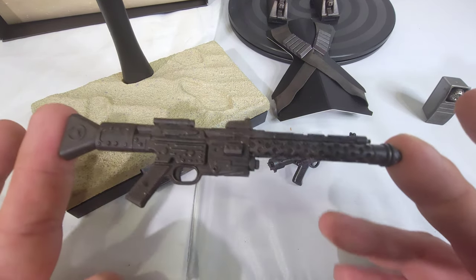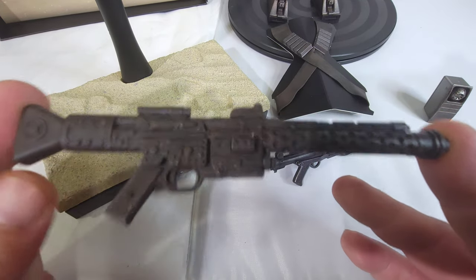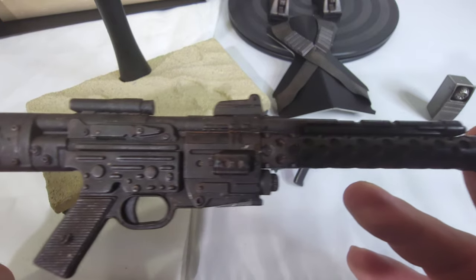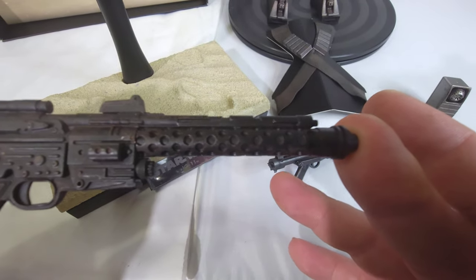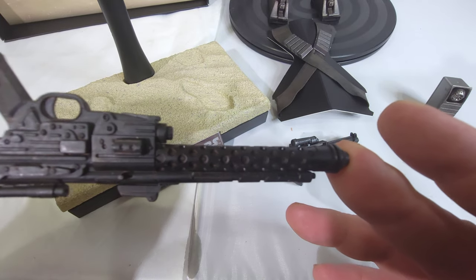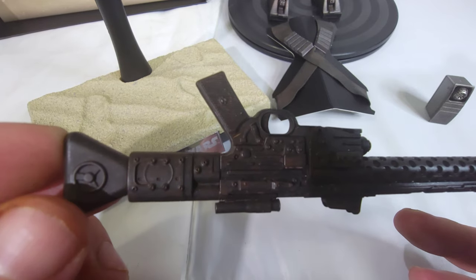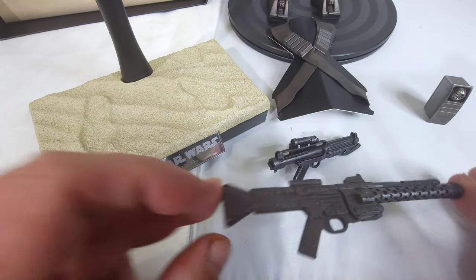He comes with the DLT-20A blaster rifle. Some wonderful detail, great detail work. Some rusting on there. It's definitely an aged weapon, but it looks really good. They did a really good job with the details on that one.